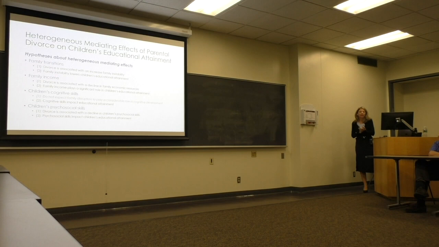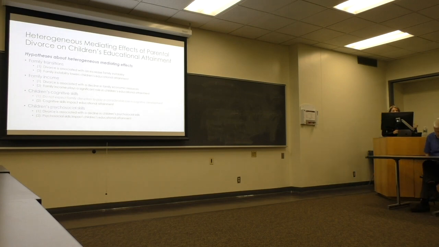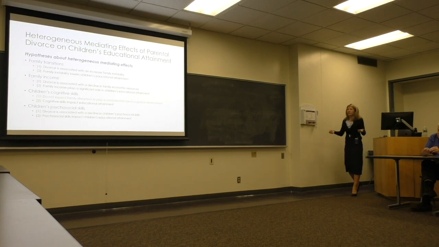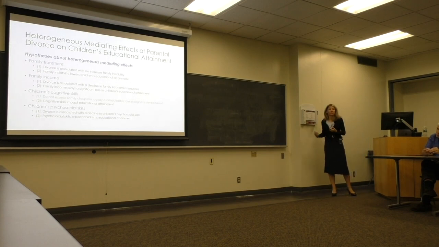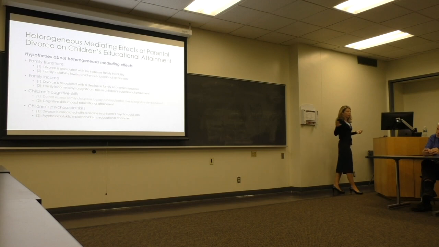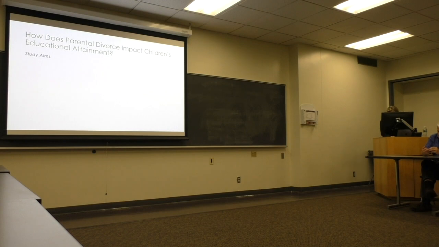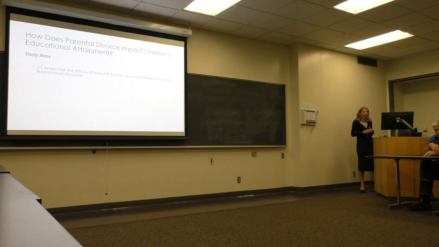differs across families. And then in terms of heterogeneity here, we expect that the marginal effect of psychosocial decline may differ across families, particularly if children unaccustomed and unprepared for disruption experience a greater psychological shock to parental divorce, then potentially that plays a more explanatory role in the association between divorce and education. So to summarize, the study is motivated by two central aims: to assess how the effects vary across families with varying likelihoods of disruption.